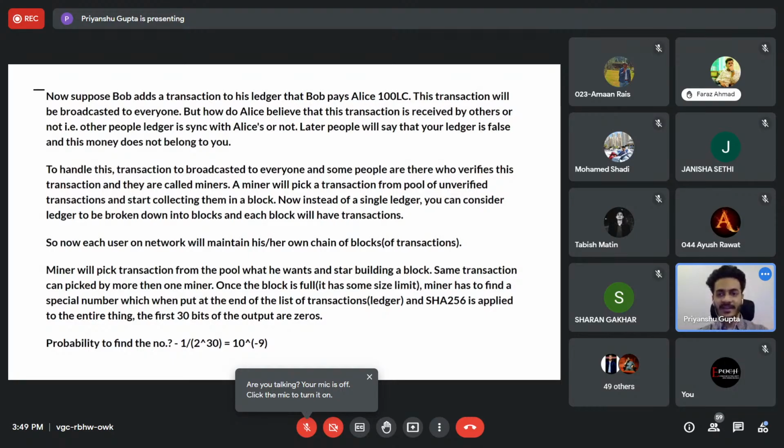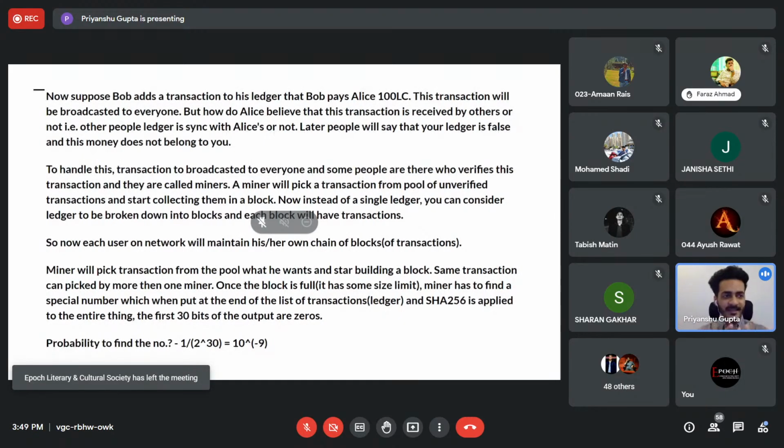He will collect all these transactions into this block. So instead of making a ledger, he is storing all these transactions inside one block. He will make a block of the transactions that he is getting from this pool of unverified transactions and store all these transactions here. First he will have to verify those transactions, that the amount was actually there in that user's account or not. And then after verifying those transactions, he will add them inside that block.